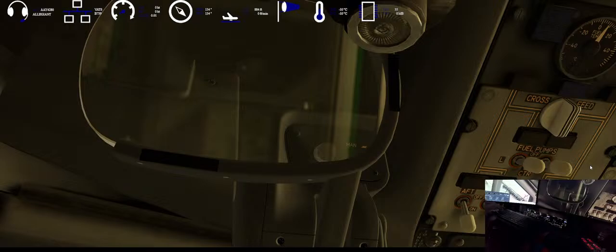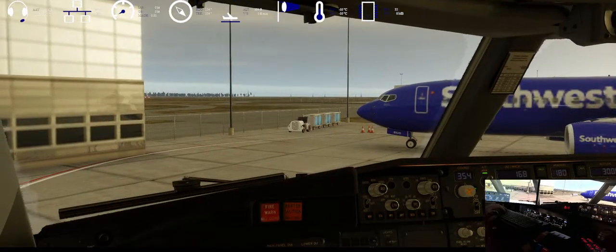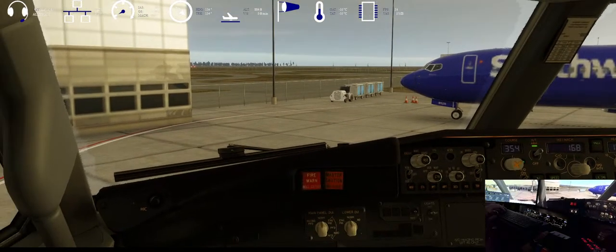Hairy landing. It was not good. I did have trouble with throttle on this one, and I'm going to look and see why. So I did have some throttle issues to keep a steady speed. My speed settings on my MSD kind of stopped working at some point, and I'm not sure what's wrong.